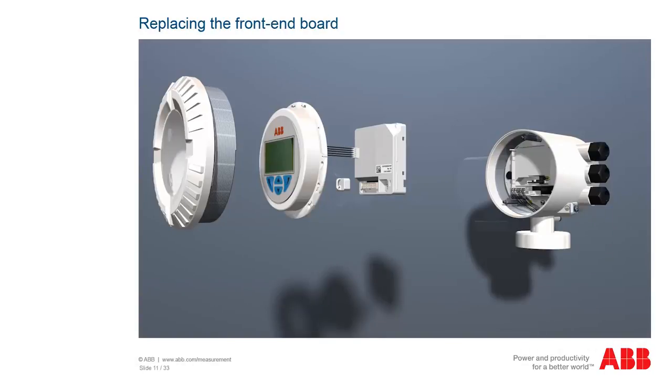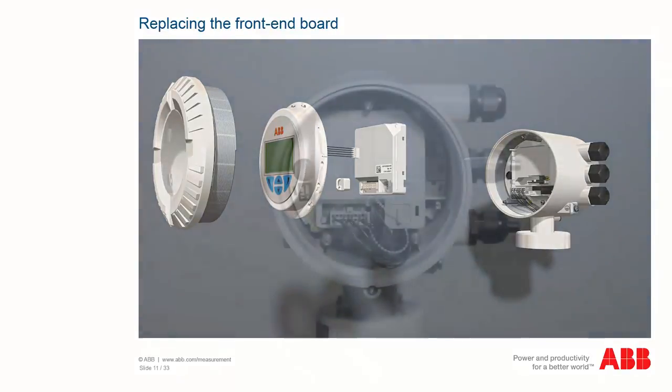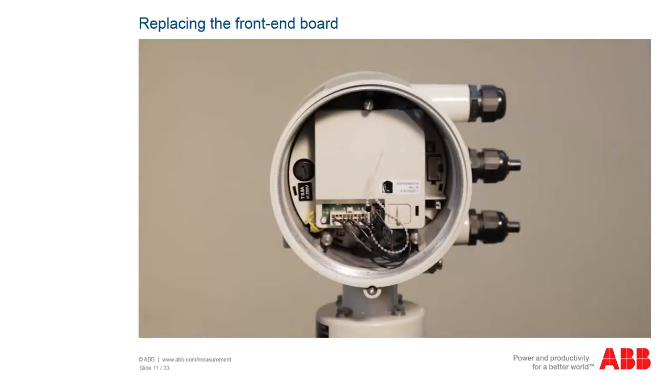The display must be removed to replace the front end board. You have already learned this step in the chapter on replacing the display. There are two versions of the front end board, an older version with ground terminal and a newer version which no longer has the ground terminal.